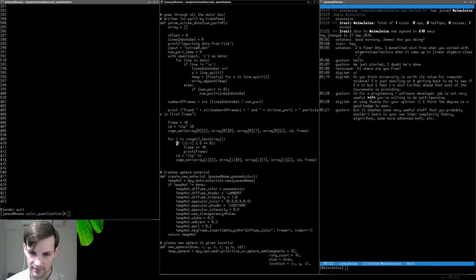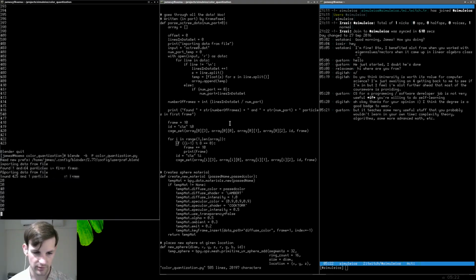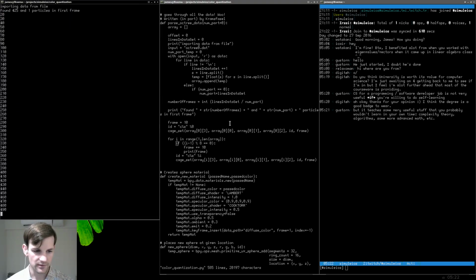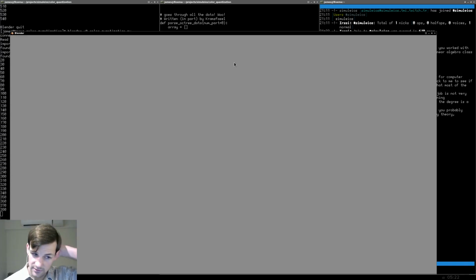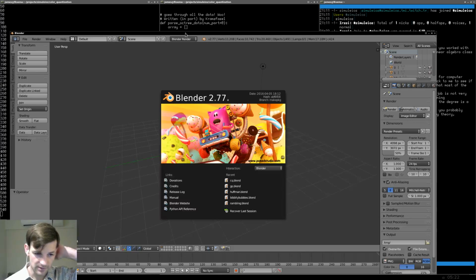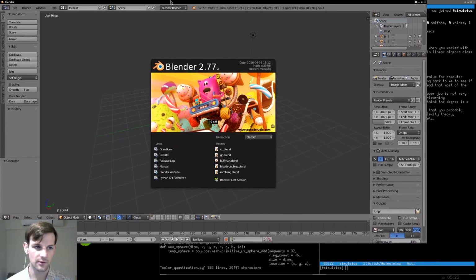is a clear-cut answer. Let's go here, Blender-P. Okay, this one seemed to work okay. Yeah, that one seemed to work okay. So now what do I want to do here? Let me do Blender-B-P here. And we should see, if I'm not mistaken, everything working the way I want it to work.